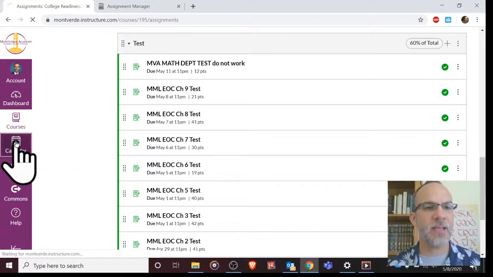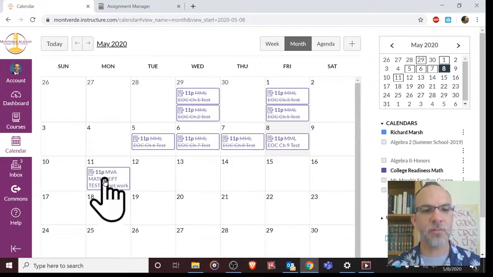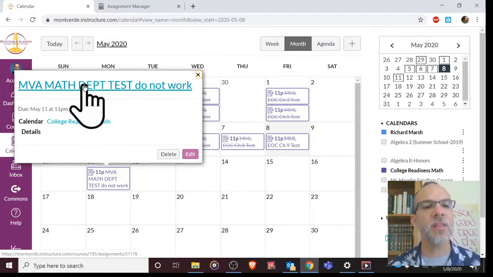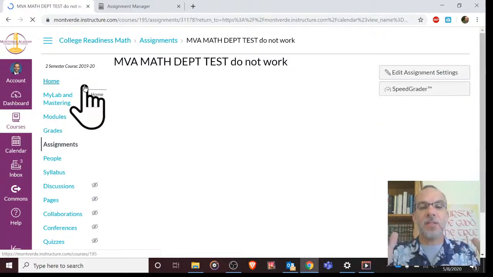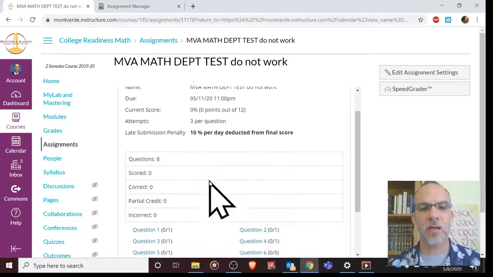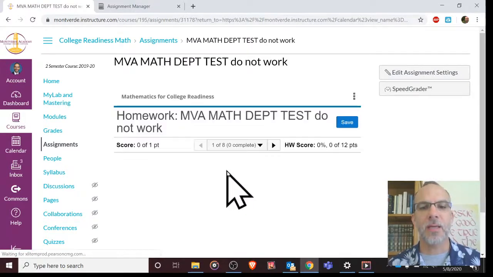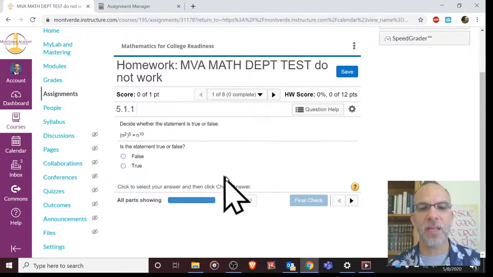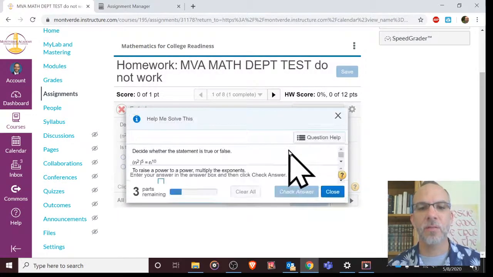And let's say that the student wants to go look at it. They can find it also in the calendar. So here's Monday. There it is right there. Click on that. This is the class. And if I click on this, it'll actually open up in Canvas the MyMathLab shell for me to do the assignment. Here's the questions. I'll click on the first one. And there it is. Notice I'm still in Canvas, so it's embedded within Canvas, and I can answer it in here. If I wanted to do a question help or something like that, here, help me solve this. This is what the student sees.